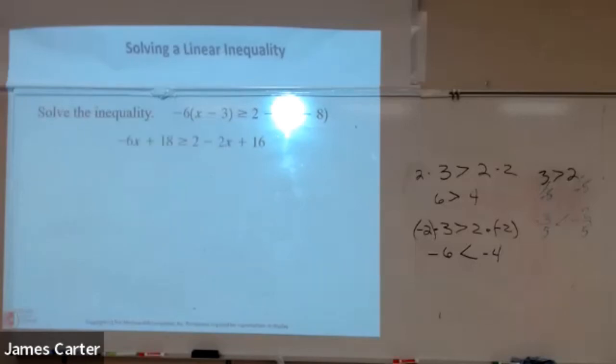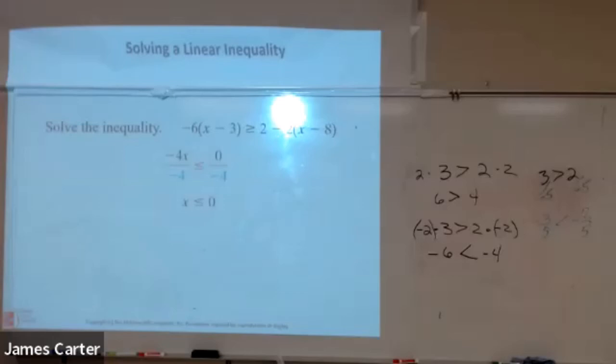Okay, here we go. Here's another one. Just a little more complicated, same idea. We got some things to combine like terms. Now we got to separate the x's and the numbers. There I'm moving the x's over here to the left. I'm moving the numbers to the right. So I simplify it to that. Now I have to divide both sides by -4. What's that going to do? It's going to flip. So then there is my answer.